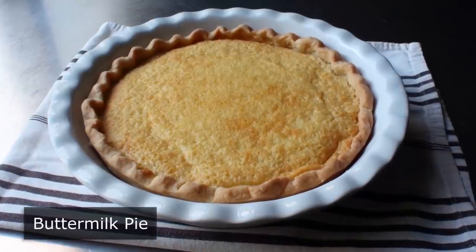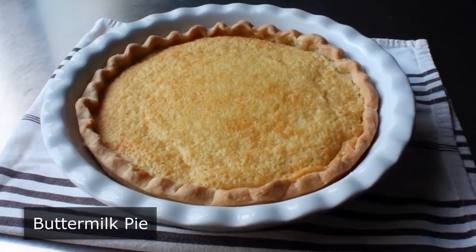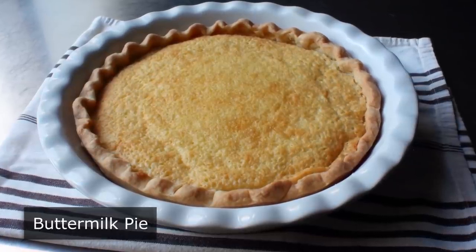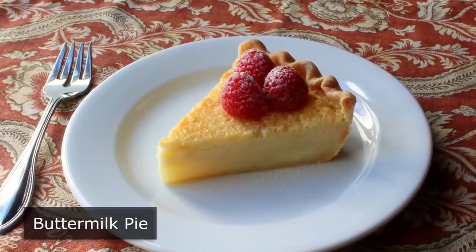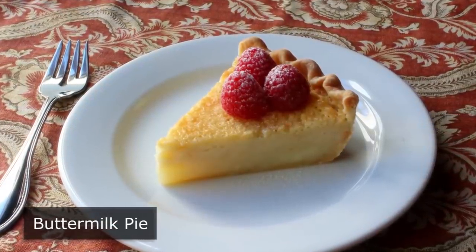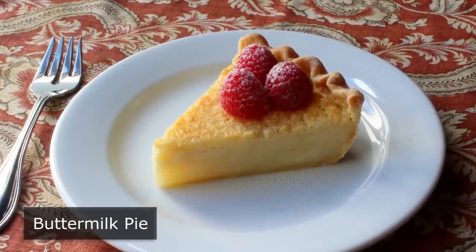Buttermilk pie. That's right, unless you're from certain areas of the South, you may never have had this before, or even heard of it, which really is a shame. Imagine if only people in the Southwest knew about tacos, or only people around New York knew about pizza, or only people in Pennsylvania enjoyed Scrapple. Okay, that last one might not have been a great example.